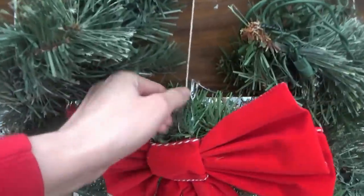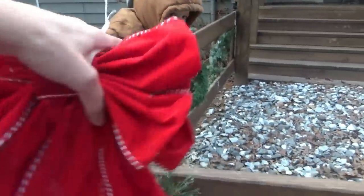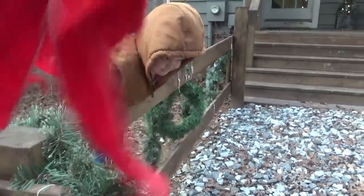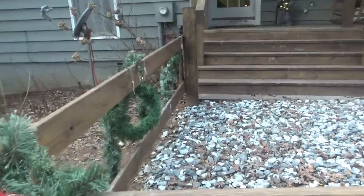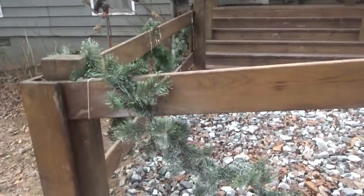Guess it's time to take down the bows. We'll wait on the garland and the wreaths until I get another container because I'm going to put all the outdoor stuff in a box, which it's not a lot. It's just this, but we'll just need a small box. Well, by the time you wrap all this stuff up, it's actually bigger than it looks.